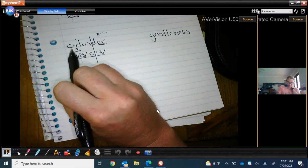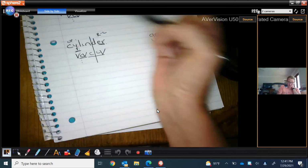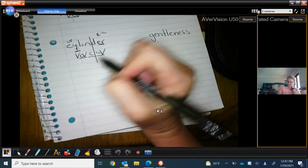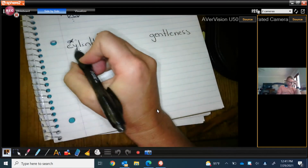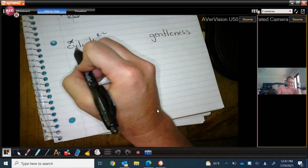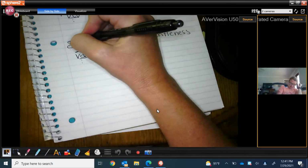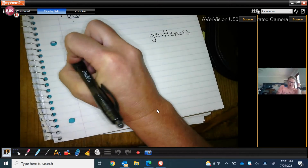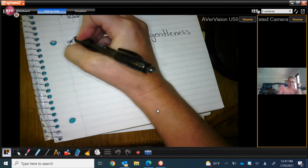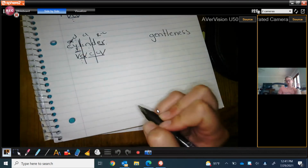I'm going to try cylinder with that being open, and cylinder does not make sense. So now I'm going to look at it again, and I see the CY, and I'm going to try moving it here to make it closed, and now I have sill. So sill in der.